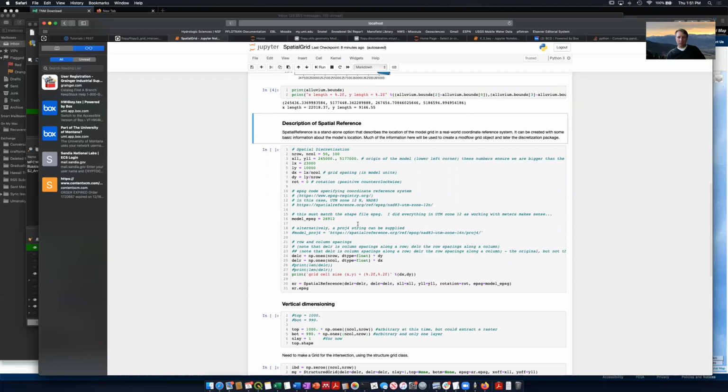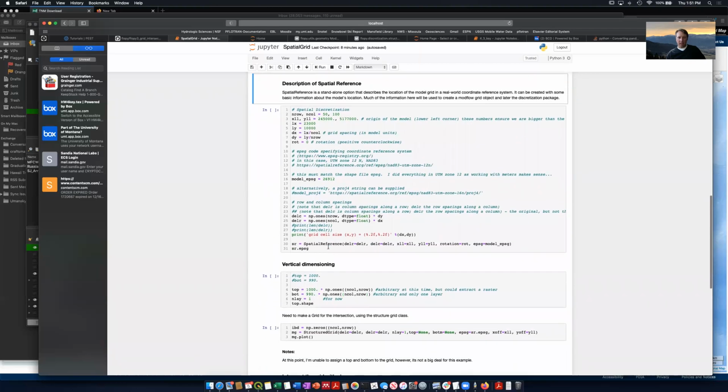Then I figure out a bunch of stuff for this spatial reference. Most importantly, I set my model EPSG, that's the positioning code. For UTM zone 12 north, it's 26912.